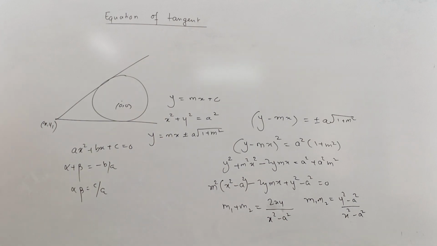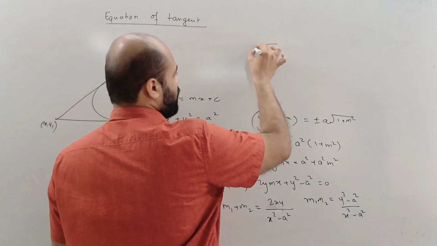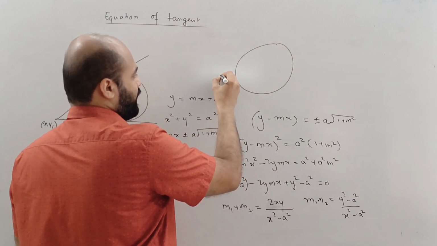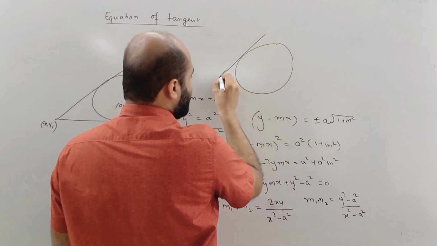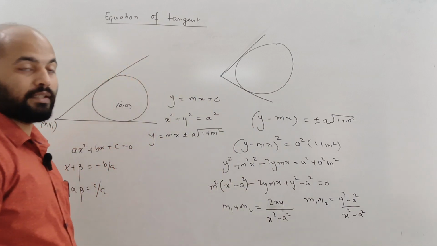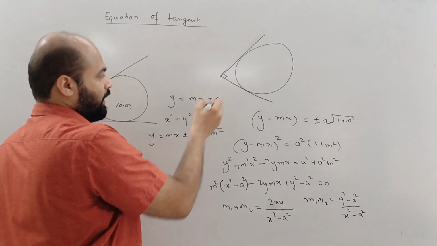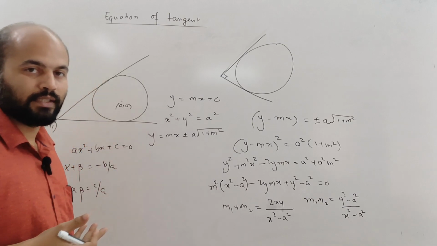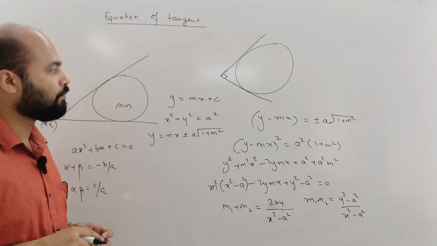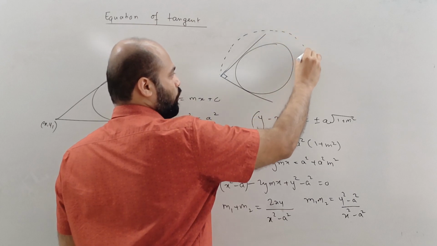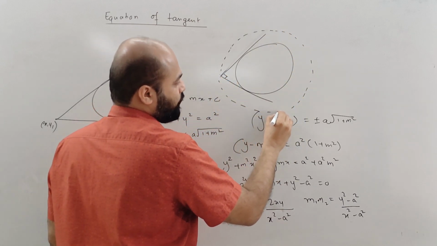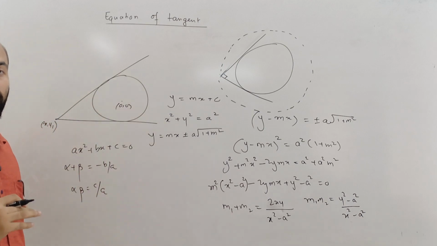So let's say we are having two tangents, and the two tangents are such that there is a point from which, if you draw the tangents, they are always perpendicular. Something like this. So there is one point from which, if you draw the tangents, they are always perpendicular. But it's not just one point. If you keep moving this point, then you'll realize that from any point on this circle, if you draw that particular pair of tangents, they're always going to be perpendicular.